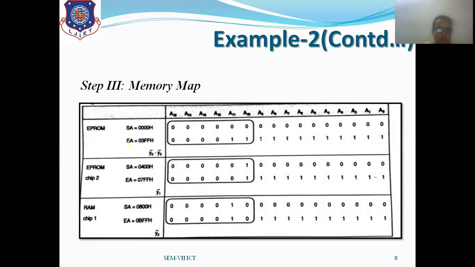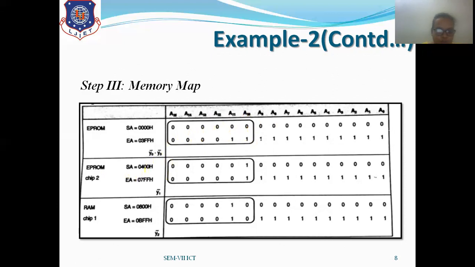So this is ROM chip 1, right? Here the starting address is 0, so from A0 to A15, all are 0. And the ending address, for the lines used within the chip, is A0 to A9. So A0 to A9 will be 1, and the rest will all be 0. But if we want to use partial decoding, then we can change this particular chip, right? So while using this decoding logic, what will happen? It will be Y0 and Y3, right? That means this is the first starting address, that is Y0, all zeros, and this in binary is 3. So Y0 and Y3 go into an AND gate, right?